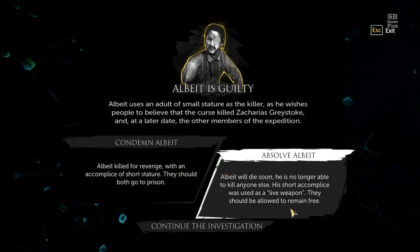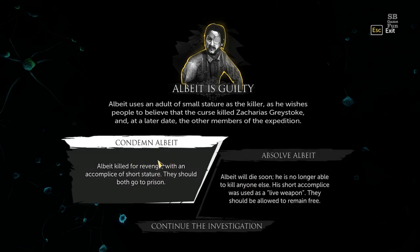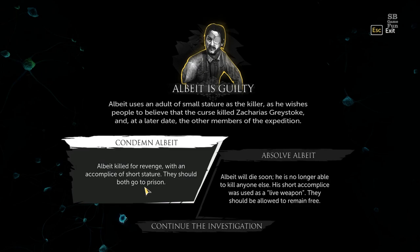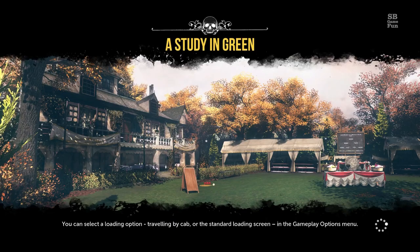Yeah, and see? This is wrong here, because Albeit will die soon. He is no longer able to kill anyone else. His short accomplice was used as a live weapon. They should also be allowed... They should be allowed to remain free. No, he used somebody to murder another person, so I think he needs to be condemned. But this guy's really messed up. The other people left him for dead, but he came back here and is killing them all. It's like a movie. Confirm your moral choice, yes. Let's see if this works. If it doesn't, we'll have to go back and do it again.